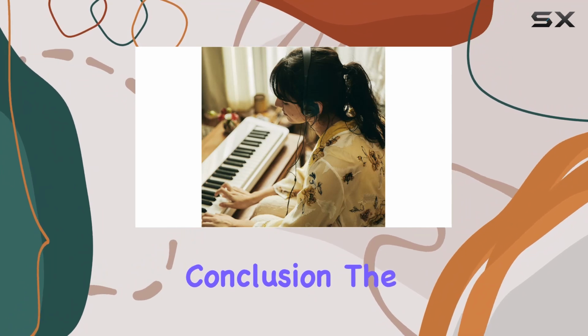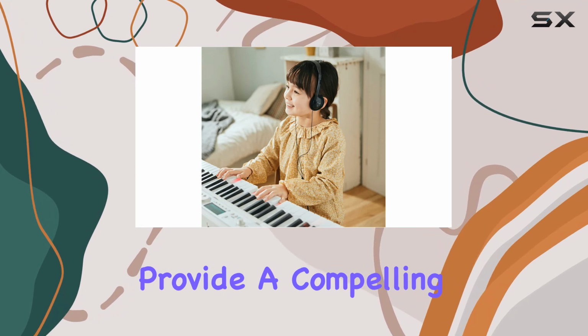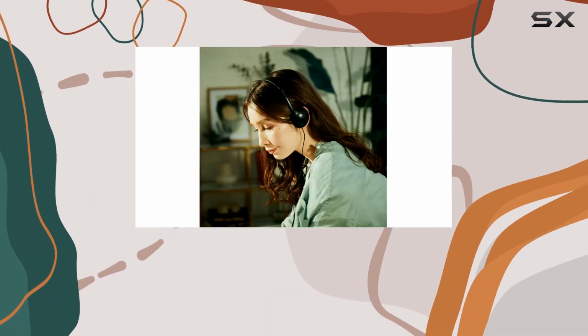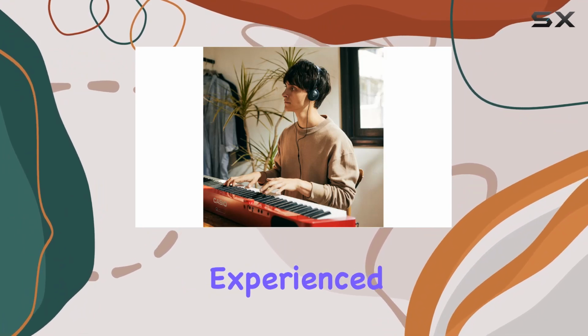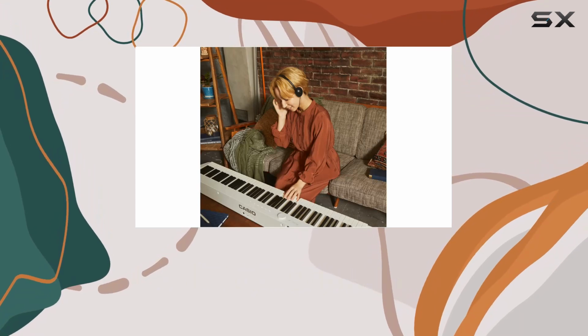In conclusion, the CP-16 headphones for Casio electronic keyboard pianos provide a compelling package, from comfort to sound quality and durability. Whether you're a beginner honing your skills or an experienced player seeking a reliable audio companion, these headphones make a worthy addition to your musical setup.